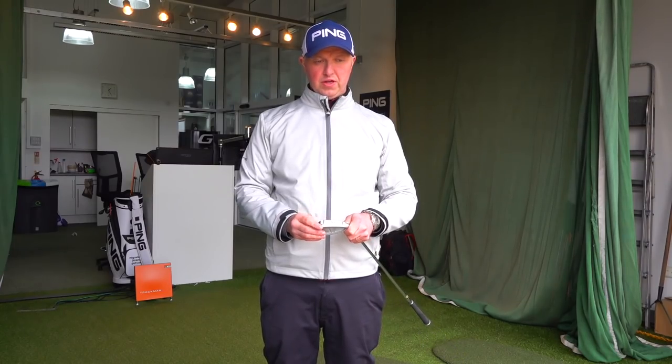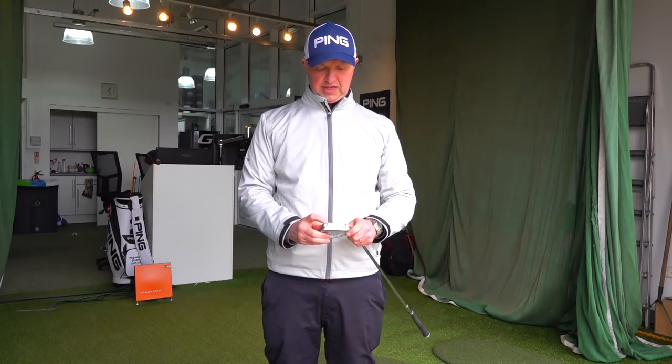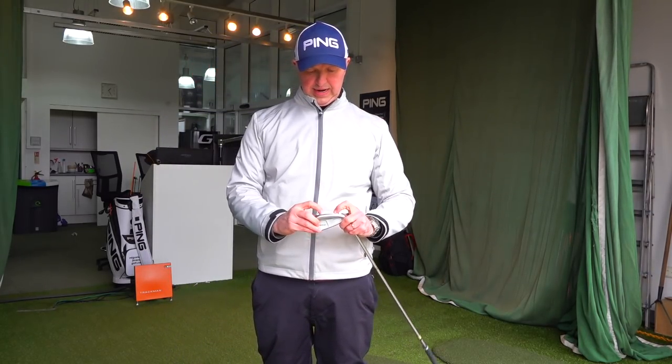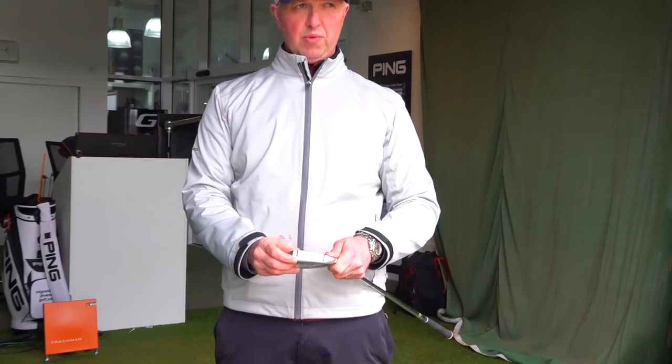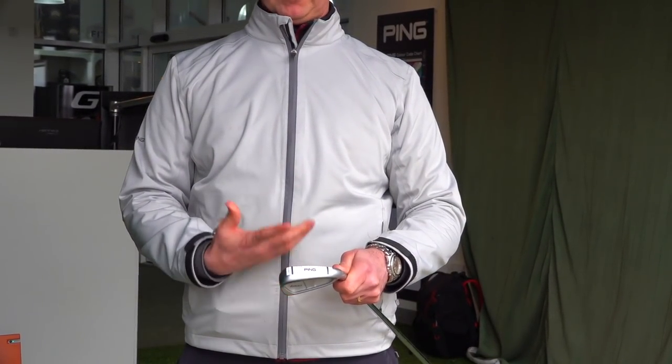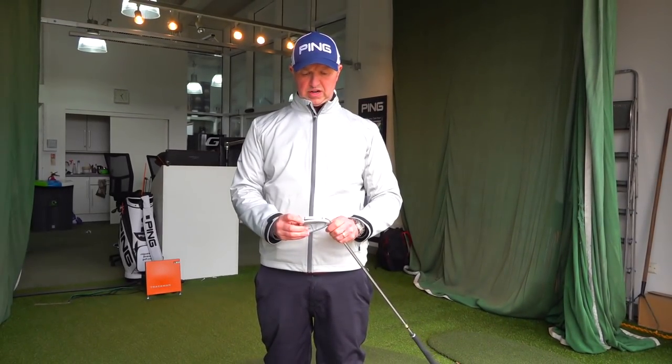This is the dynamic test — we're going to get you hitting shots off our impact board, which should leave marks on the sole of the club. Ideally we really want to get a mark somewhere in that central area. We know your normal shot pattern is a draw and your bad shot can be a little bit hooky, so the last place we want to see that mark is in the heel. But if it is in the heel, we're going to look at changing the angles and make that adjustment.